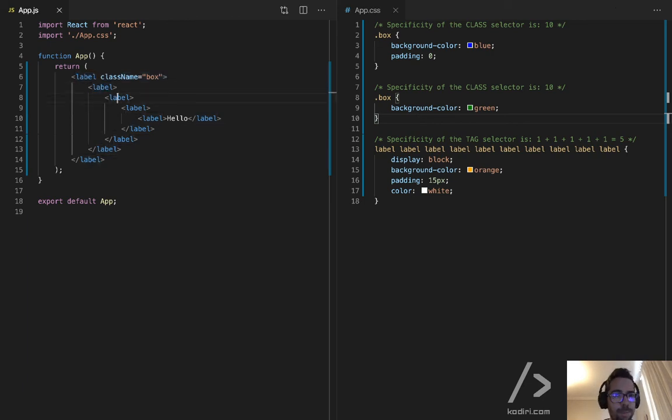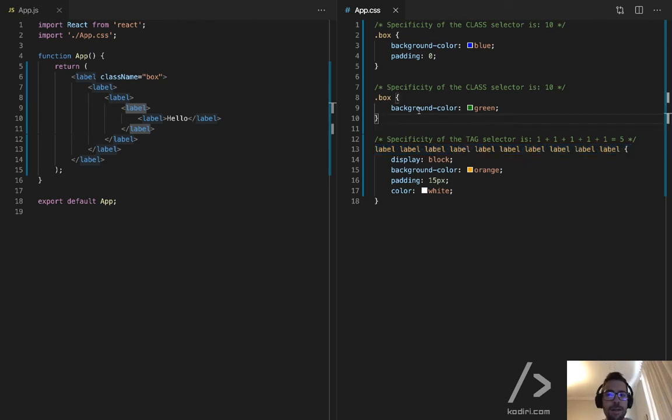It could be a label, a div, a span, h1, h2, whatever. We're going to see other types of selectors in a minute. But long story short, tag selectors are less specific than classes. However, if you build an army of tag selectors, eventually they can get the victory on the specificity battle.